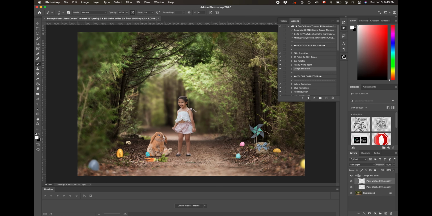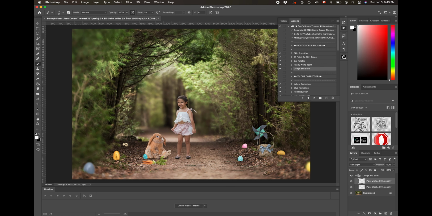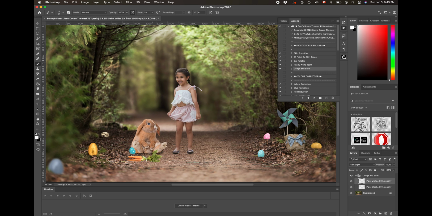Okay, so there's the lights, and ooh, they might be a little bit bright on the face. Yes, they are. I'm going to take the opacity of these lights and reduce them. And now on, off, on, off. I need to do some on the leg as well. And sometimes it is nice to step back and take a look at what you're doing.